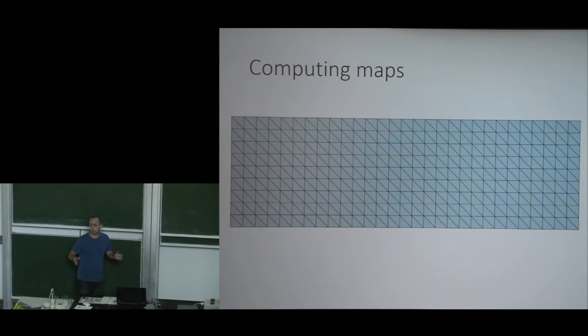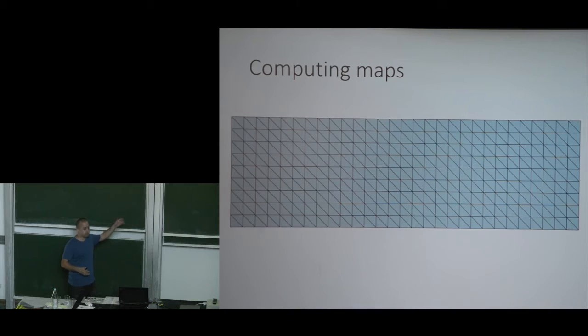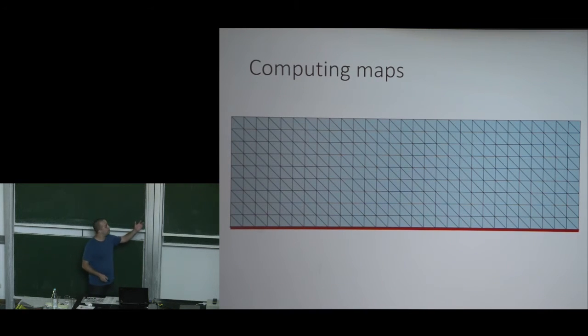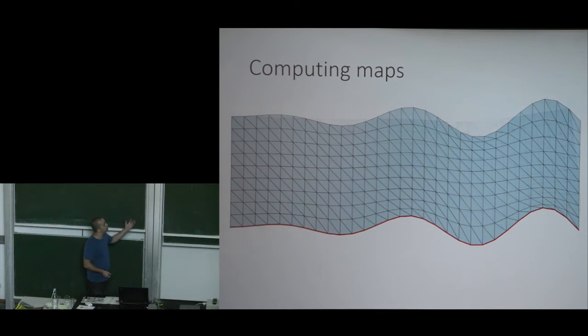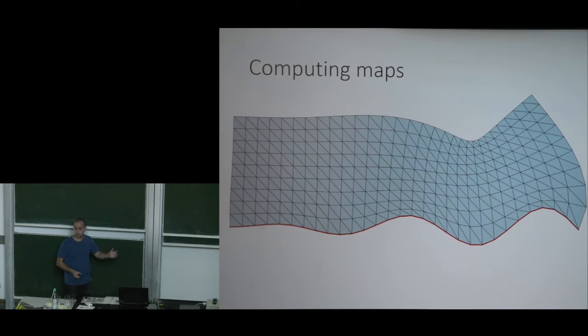And more generally, when we come to compute maps of triangular or tetrahedral meshes, it generally follows a similar setting. So we have a domain. The first thing we do is impose constraints on the domain. For example, here, the vertices along the bottom line of this bar go to this curve. And then we wish to prescribe the position of the rest of the vertices in a way that something good happens. And we'll discuss that in a second. So for example, like that, or like that, or like that, which all generate different maps that behave differently.